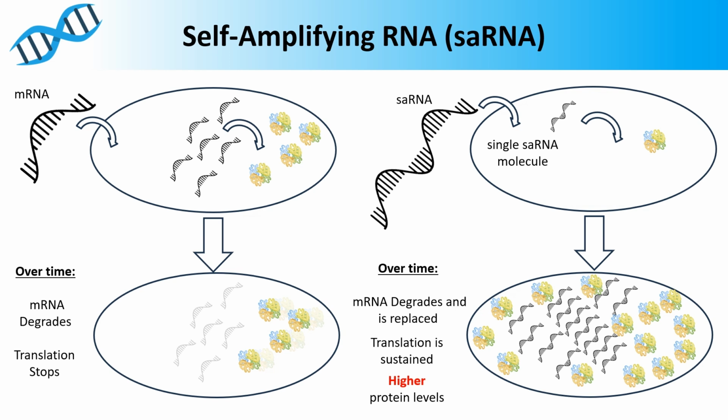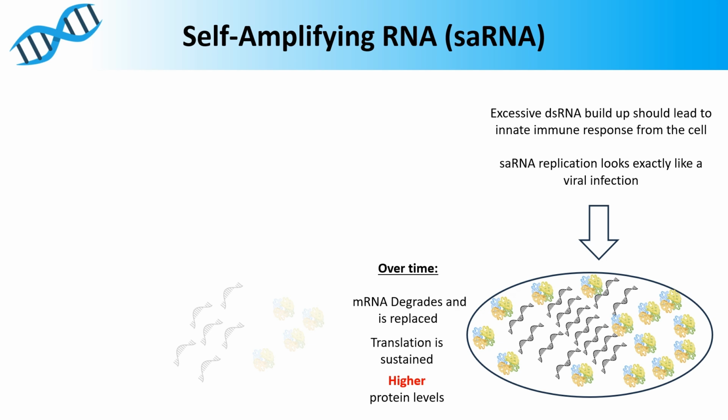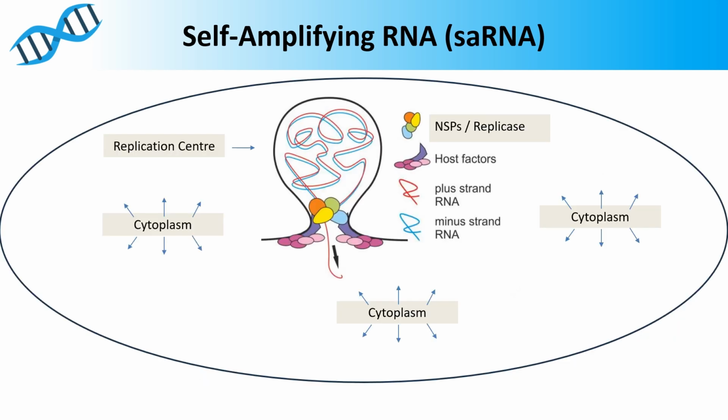But of course, this is not something that can continue forever. Any excessive buildup of double-stranded RNA in the cytoplasm is not going to be something that the cell will tolerate, as this, of course, indicates to cells that there's possibly a virus present, leading to an innate immune response. Even though in this case there's no virus being made, what is happening here still looks very like a viral infection to the cell. And it's important to remember that to a large extent, this foreign double-stranded RNA buildup in the cytoplasm is somewhat limited, at least at the beginning of this process anyways, because in reality, this RNA replication doesn't take place in the cytoplasm.